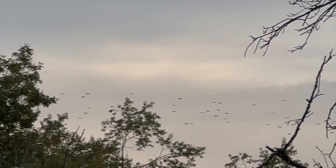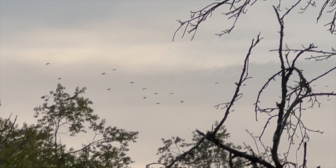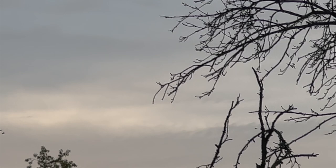They like to group together in trees too before they go. So sometimes they'll come through here and there'll be thousands of them in the trees. It's usually like starlings or grackles.